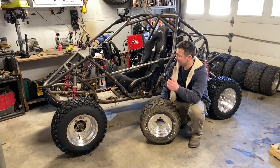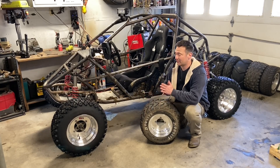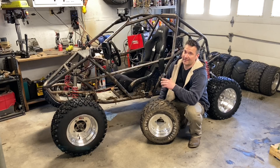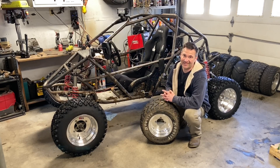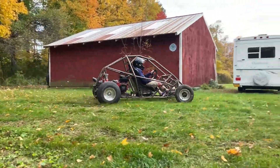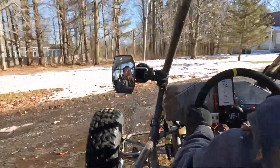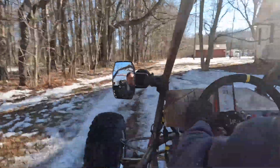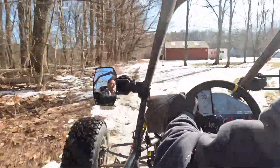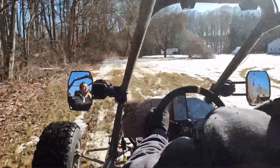Hey cross cart fans! I was just out ripping in the safari cart — a little muddy, snow starting to melt. I did that because I got the correct belt for the CVT. I was running a three-quarter inch width belt and my setup calls for seven-eighths. So everything you guys have seen is like half the capabilities of this thing. It is incredibly fast now, incredibly responsive, the low end is a million times better, the top end is a million times better, the engine gets on step right away.